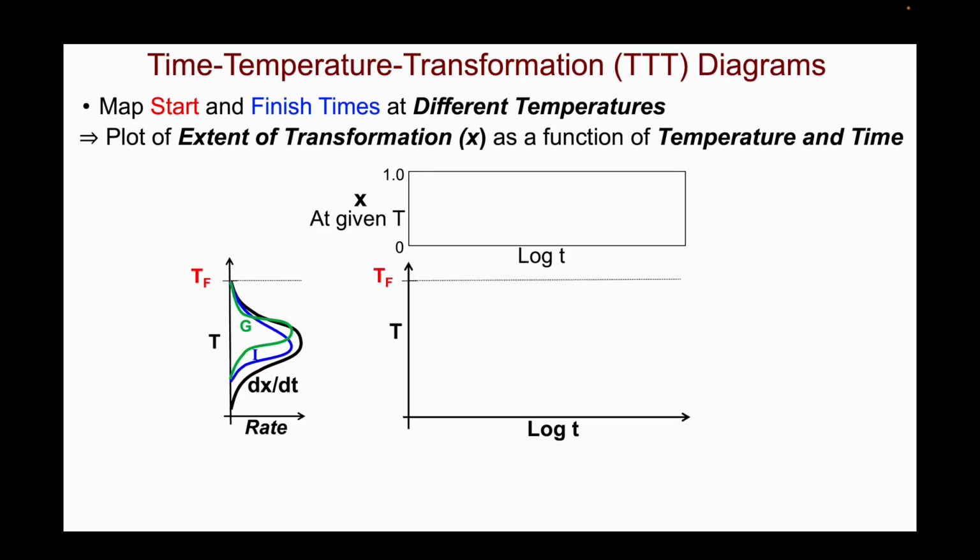So now we will select different undercoolings, plot the extent of the transformation and the S-curve at each temperature, and map the growth start and finish times at each one. On the left we have our growth, nucleation or incubation and overall transformation rates as a function of T. Let's pick a temperature. We'll start with the one in purple, where the overall rate is the fastest. And at the top, we'll plot the corresponding S-curve and indicate the time for nucleation and subsequent growth by adding the start and finish times for the growth, like that.